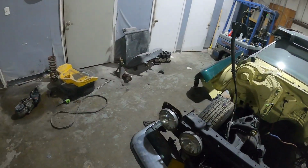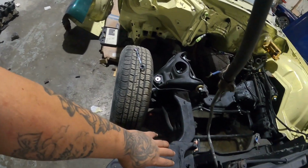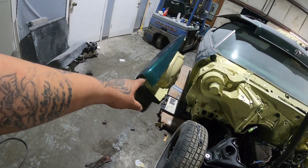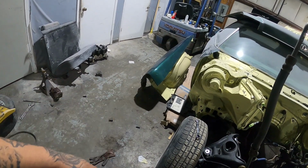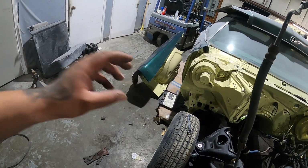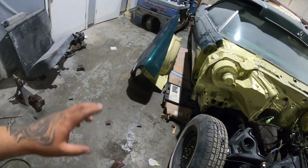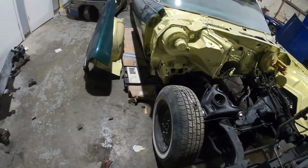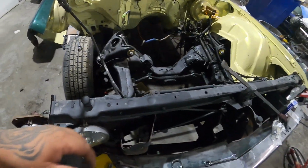I couldn't put the driver's side fender on because the little piece that I modified doesn't sit flush with this. So I don't know what I'm going to do. I'm gonna have to cut it out again. I'm probably gonna end up having to repaint this fender because I'm gonna have to modify it. I should have tried to test fit it when I welded it. That was a rookie mistake, man. I've done this plenty of times and I don't know why I didn't try to test fit it, but you know, it is what it is. So just wanted to show you guys everything is done.